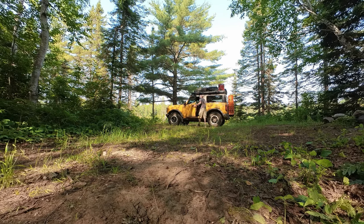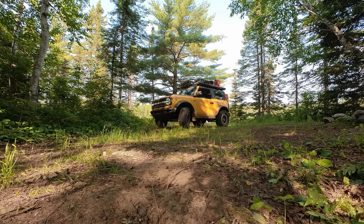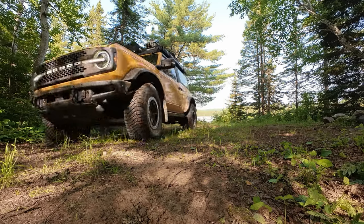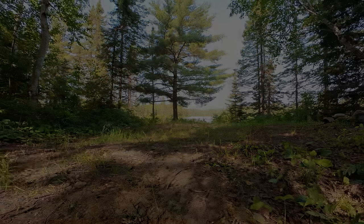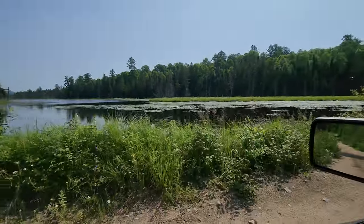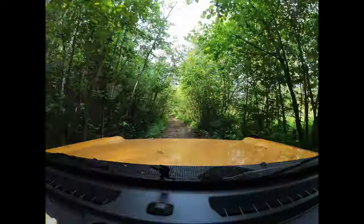Packed up and off on what I assumed would be the last day on the loop. If you were paying attention to the video footage from last night, you'll have noticed an artfully produced time-lapse scene. Well, as it turns out, after shooting that footage, I forgot to set the camera back to regular Ultra HD mode, this on the same camera I used to record from the dash. So the rest of the day's travel footage looked like this, and this, and this.